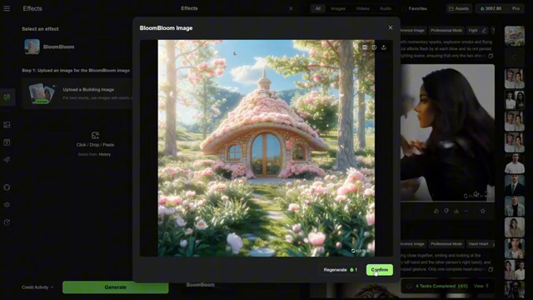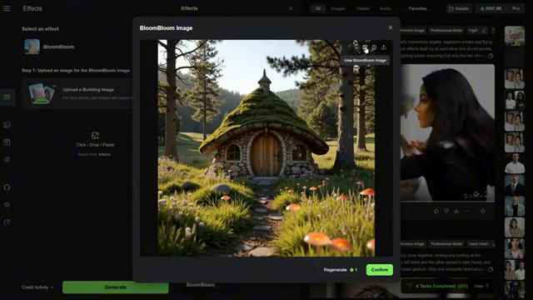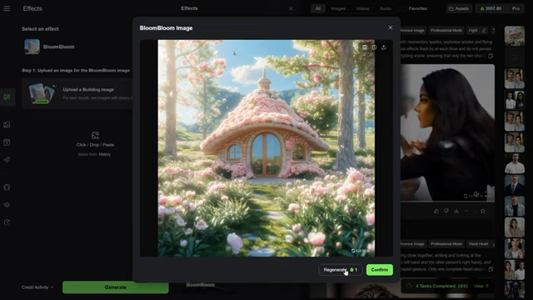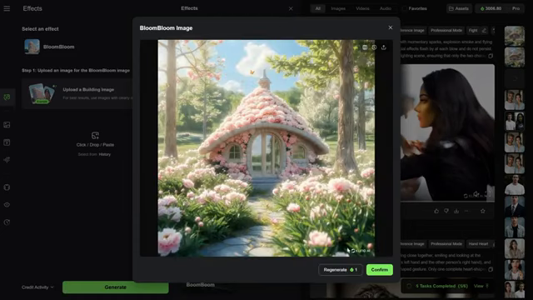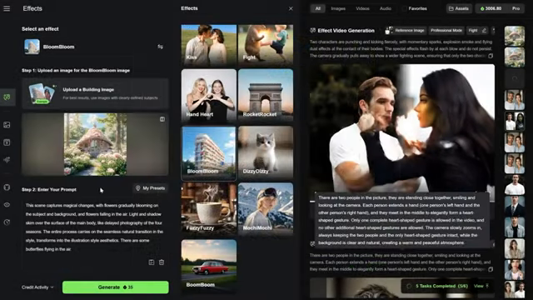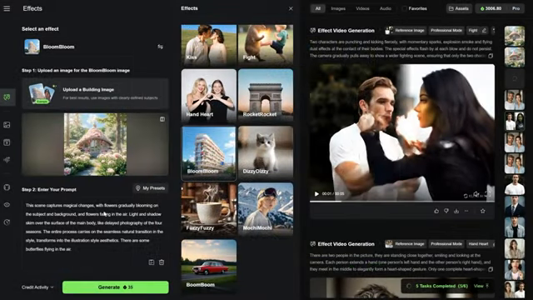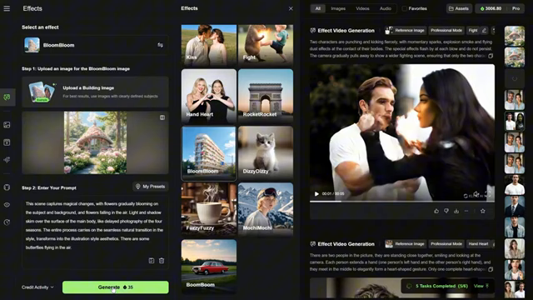The result is an image with a lot of flowers. You can use the button to see before and after to compare, since those will probably be the first and last frames in the video. I think I'll generate a new version for it. Okay, this one might work how I want, so let's confirm and move to step 2. We got the prompt describing how the scene will change with flowers blooming. Let's generate.